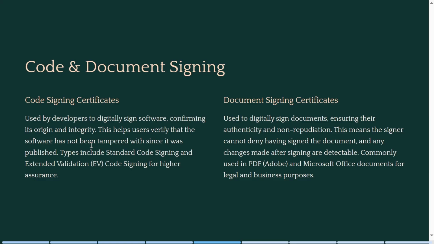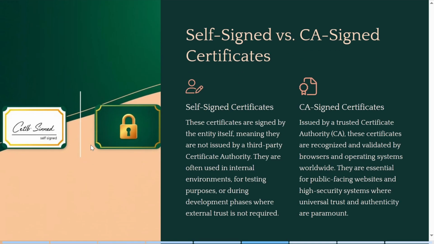Okay, so we use it every time. Whenever you are using any document viewer, there will be an option to sign the document, and it will be using the certificates. We just simply click on sign the document, and our digital signature will get added, but we don't know that that is the work of the certificate. Okay, so those are the document signing certificates.